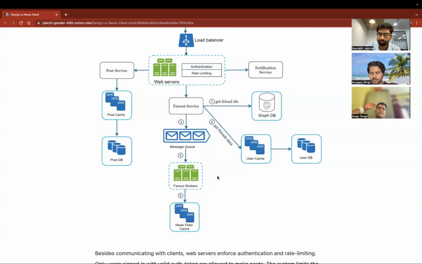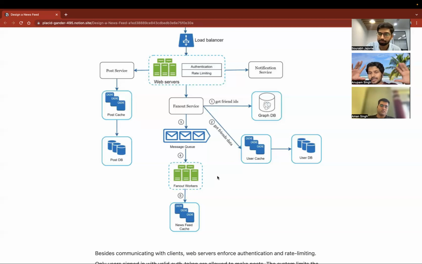How will the user retrieve the API? Meaning, does it need a user action? There's something like a timer which just takes the data out of the newsfeed cache and appends it to the user's timeline. So there will be a polling mechanism over there, right? We'll discuss it next.